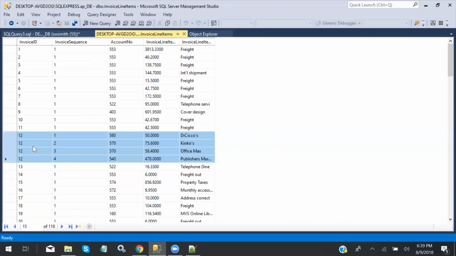I don't like this idea of having a whole bunch of ones in here. I'm wasting a lot of space here with all of these 1, 1, 1, 1, 1. I don't need that, because if most of my invoice sequences are going to be 1, I really don't need it. What I can do is carry all of my primary key information in the invoice sequence alone. Does that make sense?